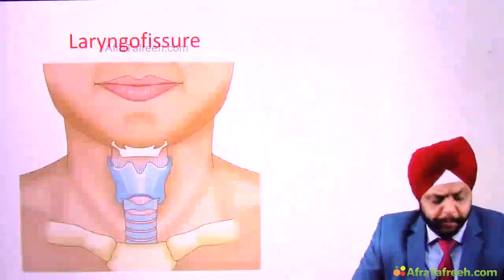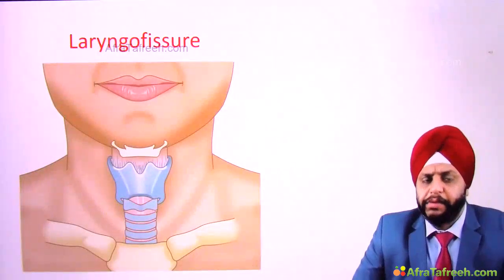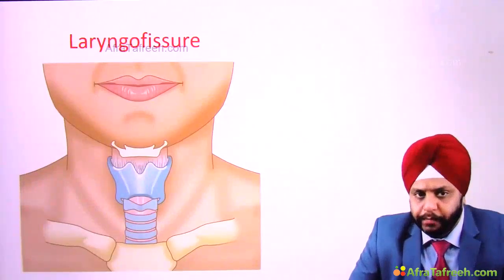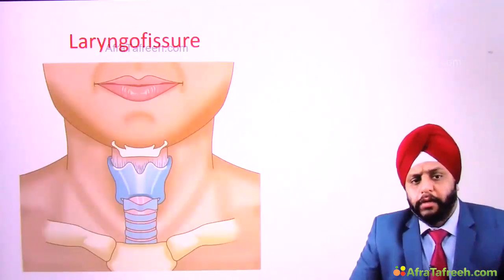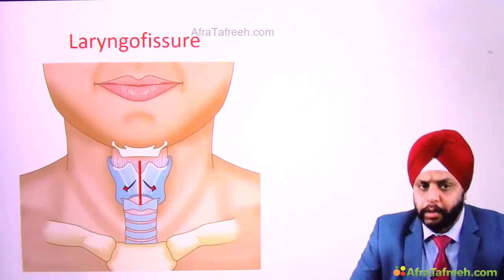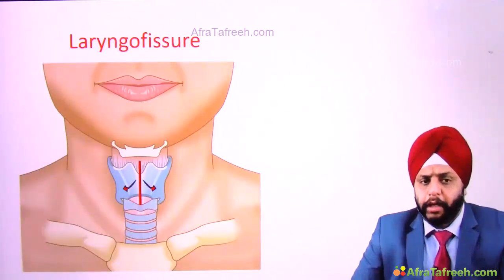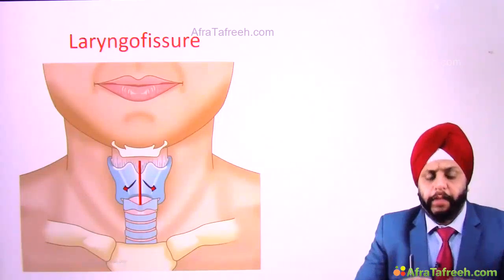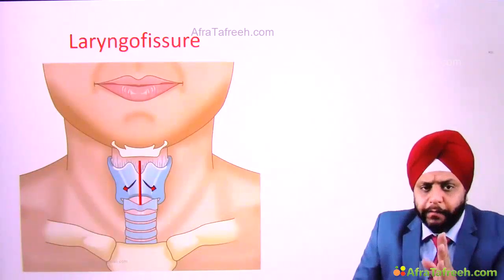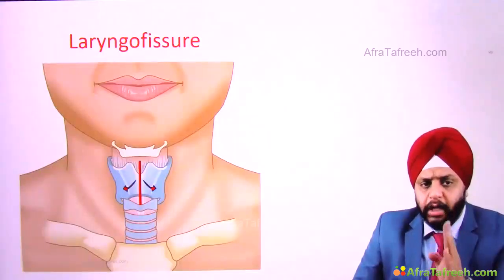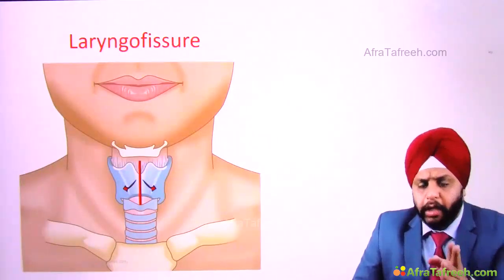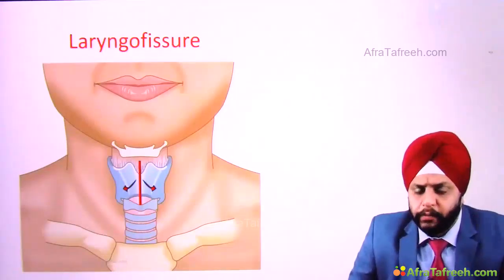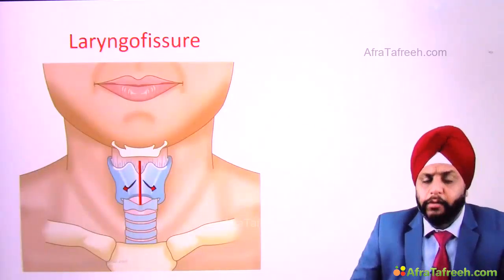Now over here, let's remember that there is a surgery which is known as laryngofissure. Okay, so what is laryngofissure? Laryngofissure also means that you give an incision in the midline of the thyroid cartilage, and then you put retractors and you open the larynx from this midline. This midline does not have nerve supply. There is no blood supply. So this is an avascular, non-neurological plane. You can directly enter the larynx through this plane. So this is sometimes used for surgery. Right? So that is known as laryngofissure.